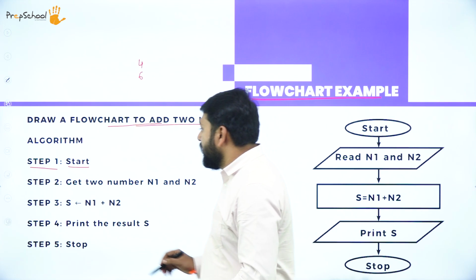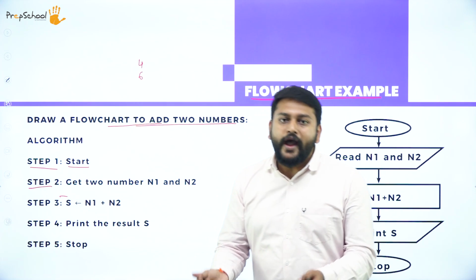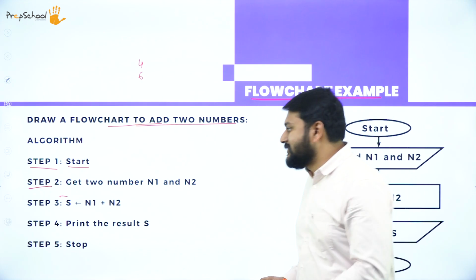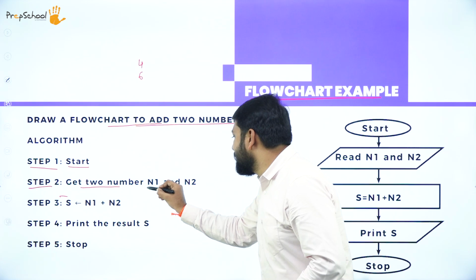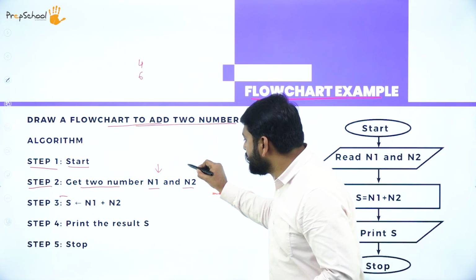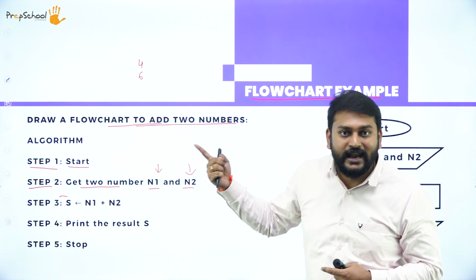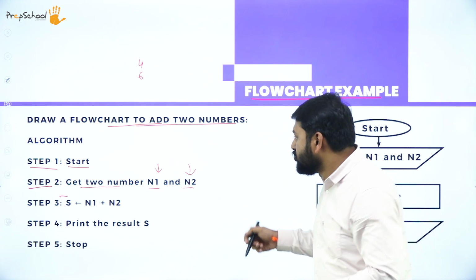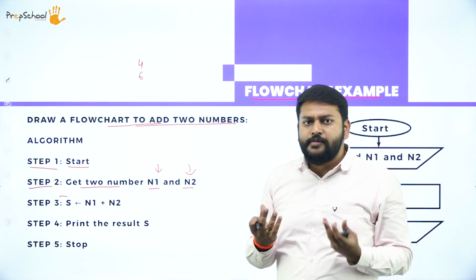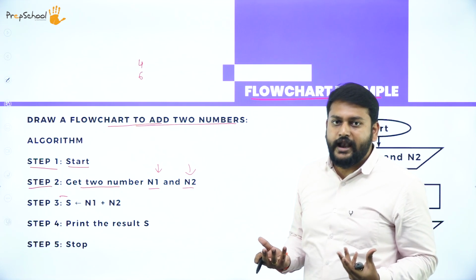So next step. Guys, step 2, observe here. Do I have the numbers to perform addition? No. So for that, I have to take them from the user. So please understand, get two numbers, that is N1 and N2. I'm just giving names to the values which I'm reading. So N1 and N2, I will call these identifiers. Please remember, in the last slide, I told you about identifiers, all right? Whatever numbers I'm getting from the user, I'm trying to store in N1 and N2. So fine, you have N1 and N2, two numbers.